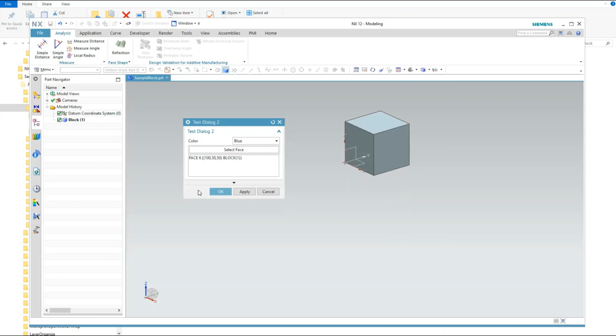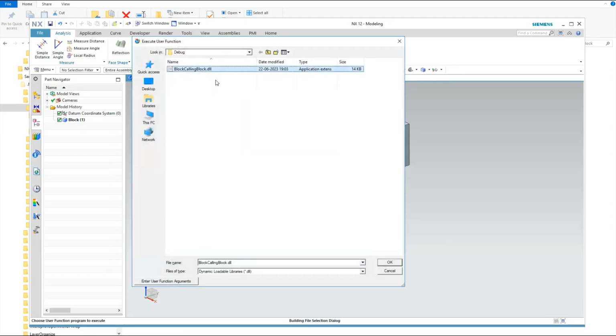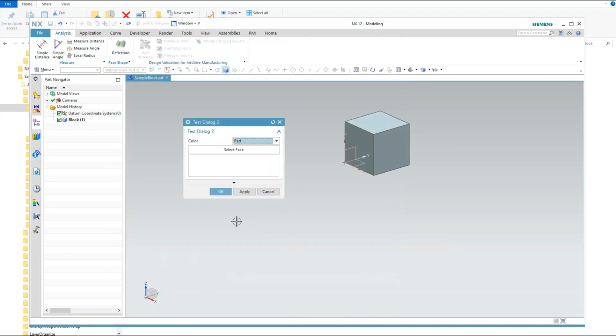If you want to see it again, let me cancel this and relaunch it. This is the first dialog, which is called test dialog 2. The first option is to select a color, and then we press a button to select the face.